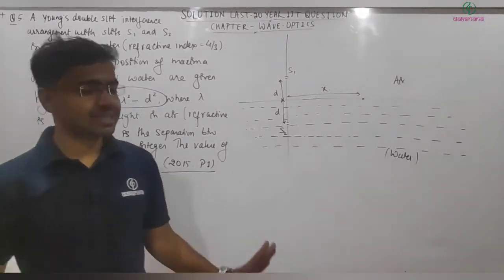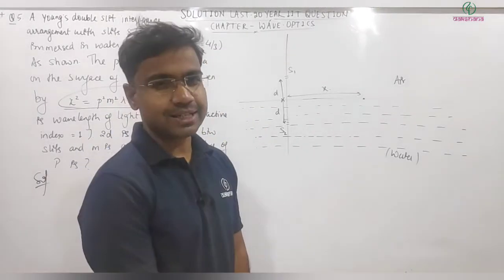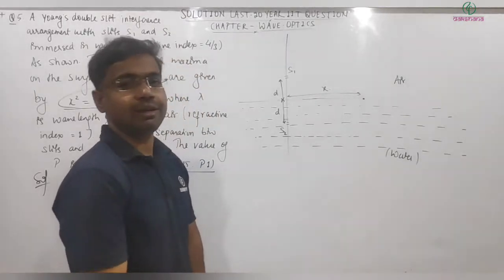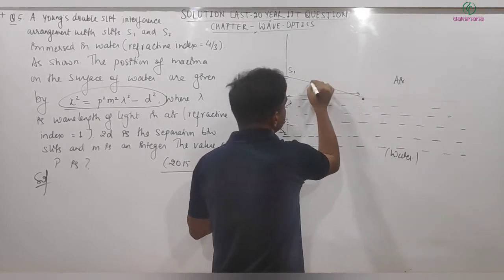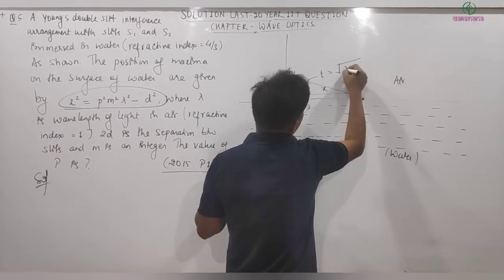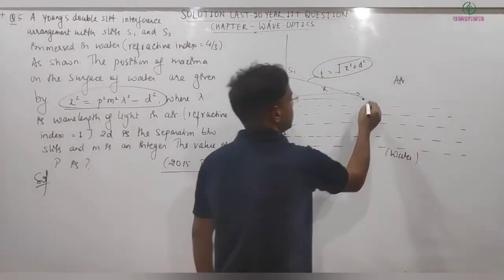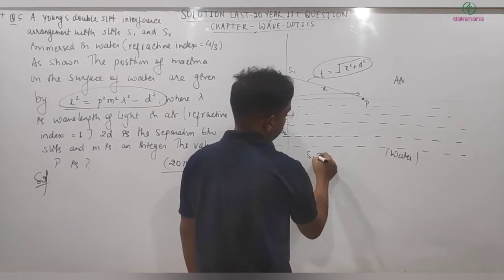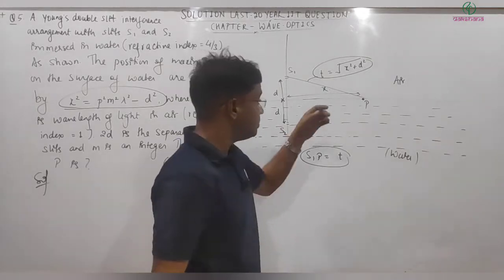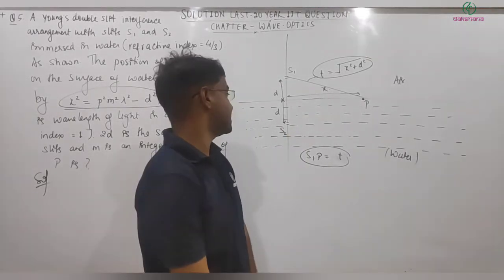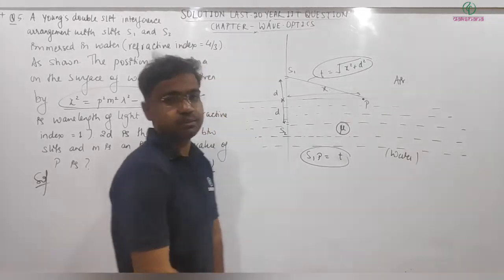Here too, if you understand the question, then it's not difficult. You should easily be able to strike what needs to be done here. One thing to keep in mind is that if I take this point at distance x, let's suppose t, which I can write as equal to root of x square plus small d square. If I take this point as P, then S1P is equal to t, and S2P, if the geometrical path is seen, is also equal to t, but it's in a refractive medium of refractive index mu.